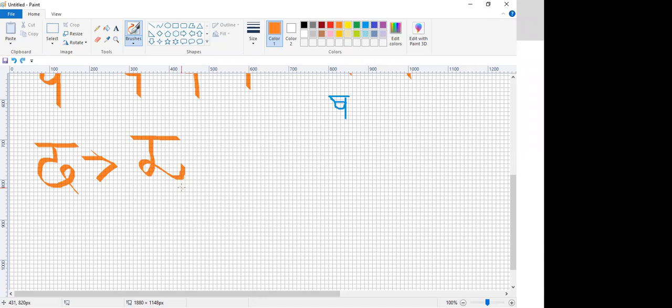See, there is a very, very fine difference between some alphabets. So I will draw that once again. Here, exactly like that, and then I make it like this. Don't join it. Don't make it like this, it will become another letter. That is it. Otherwise, there is no other difference.